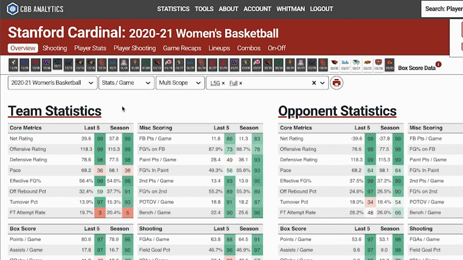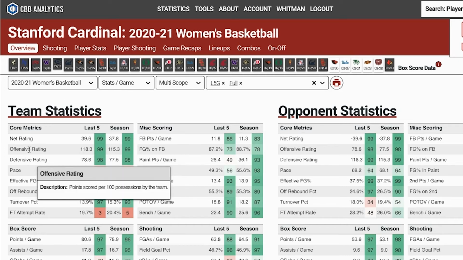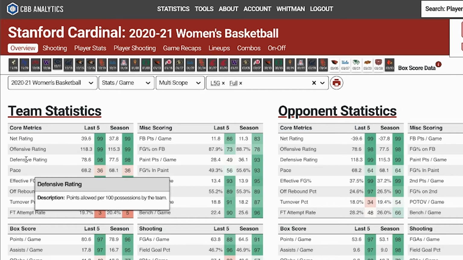Also, the way that stats are laid out on this page with the multi-scopes is important to note. Rather than having a single, very wide table, you can imagine with a lot of columns and 2 rows, 1 row for each scope, we're laying out the stats here line by line, and we're comparing the scopes side by side. And this makes analyzing all these numbers so much easier.